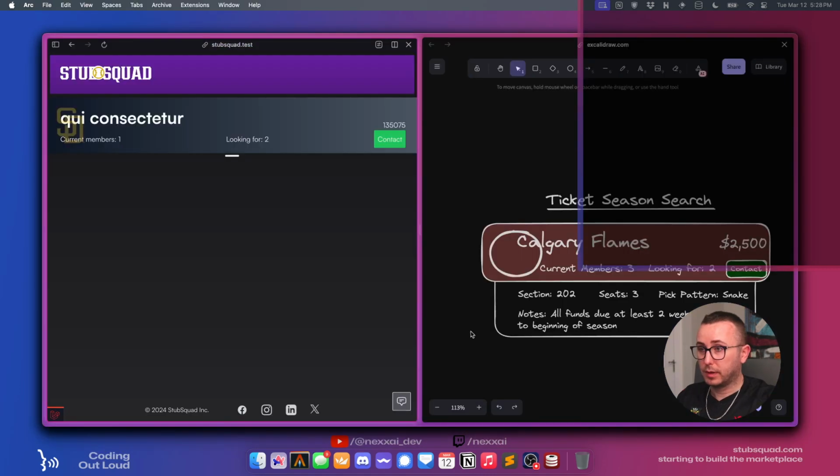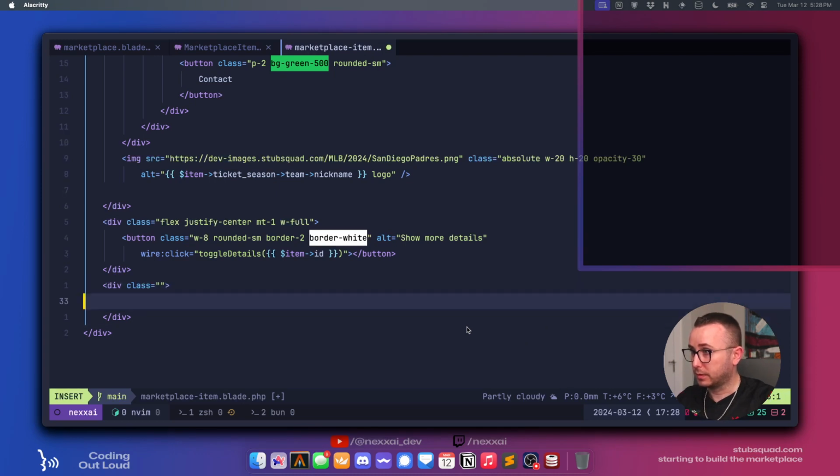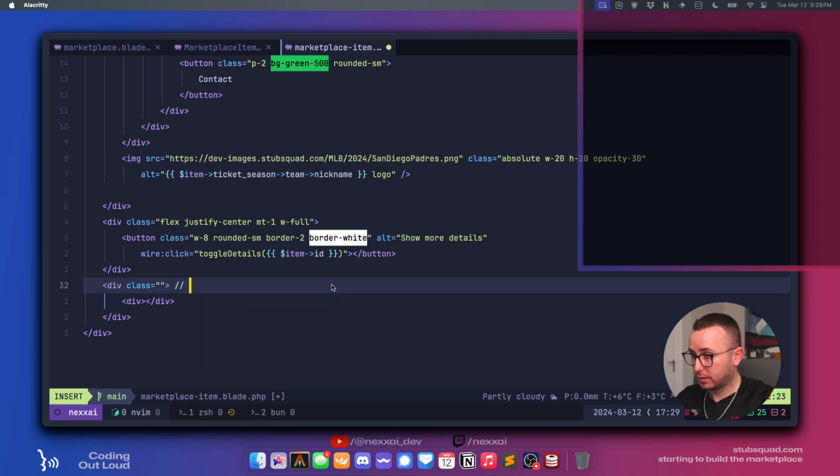Okay, so we're gonna have a div for this top line and then a div for the bottom. So let's go. No. Can I do this? No. Apparently Emmet isn't working here. So we'll say div. Okay, so this is the entire extra details.